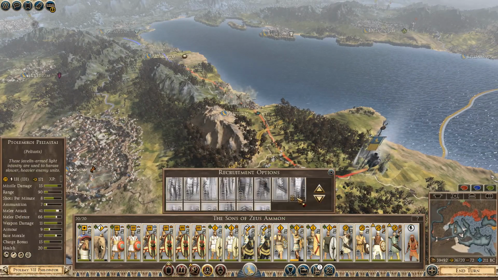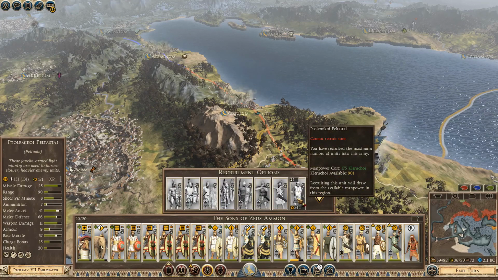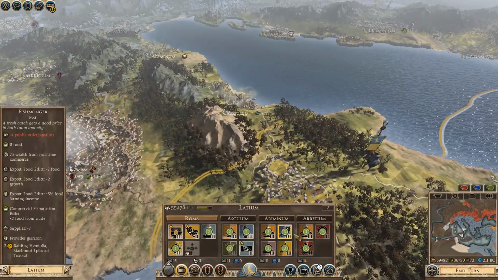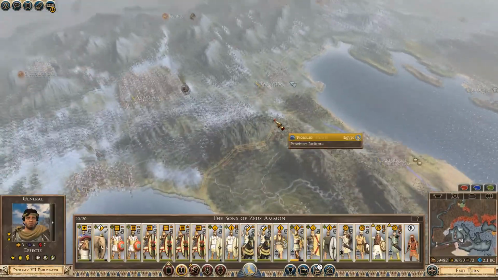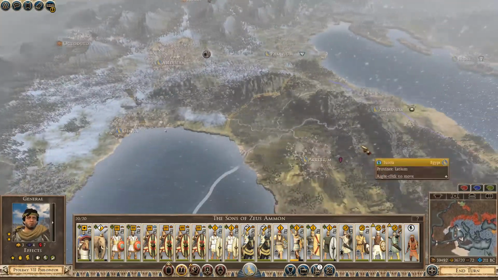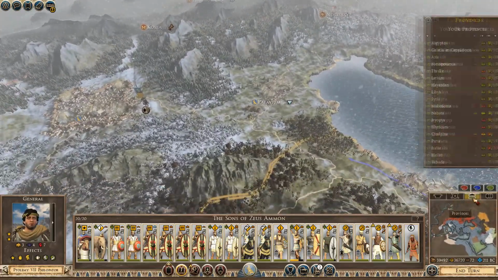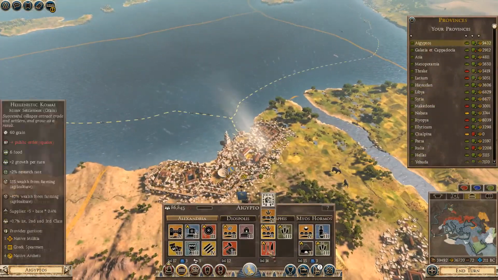Wow. Nice units in here. Okay, consider re-equipping this army. So we've got three armies up here, ready to go. And I think that's all I'm going to do militarily this turn, guys. We're actually going to have a turn where I'm not actually going to be trying to kill anyone.